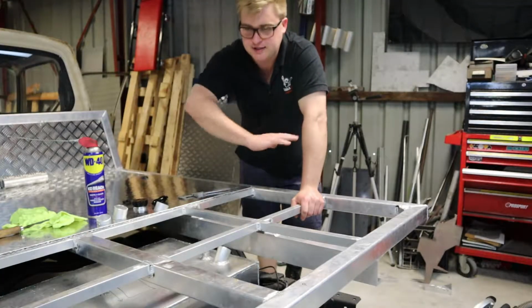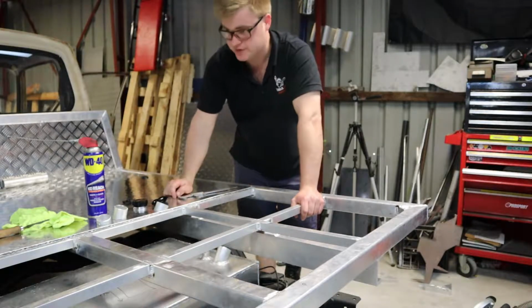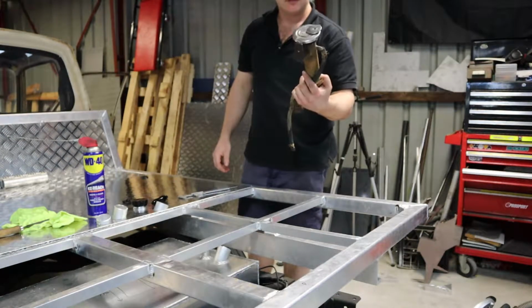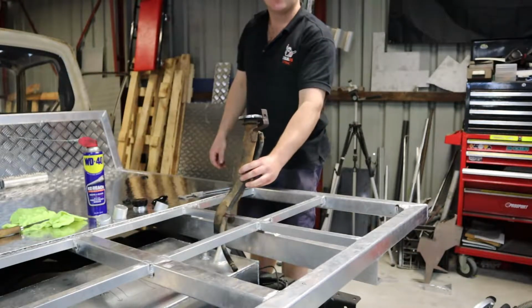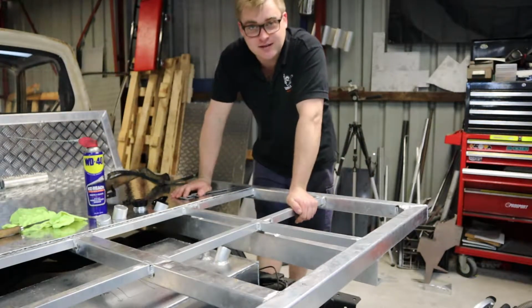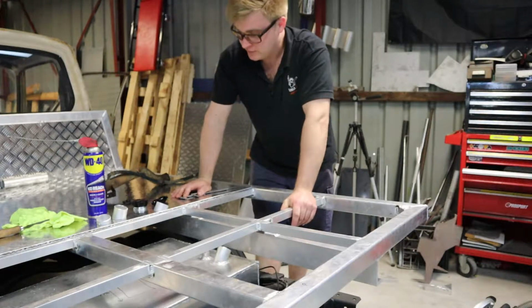So before I sheet in this section, I've got to sort out a way to fill the fuel cell. I was going to use this originally. That's the original Chevy fuel filler neck. For obvious reasons, you can see how this ain't going to work. It's a bit tall. So in hindsight, should have designed the tray a bit better, or should have done all of this first, but it is what it is.